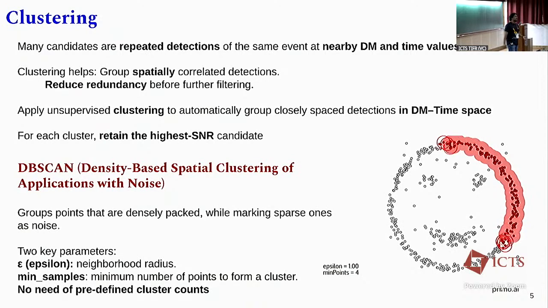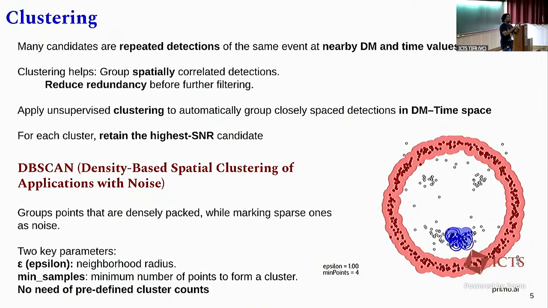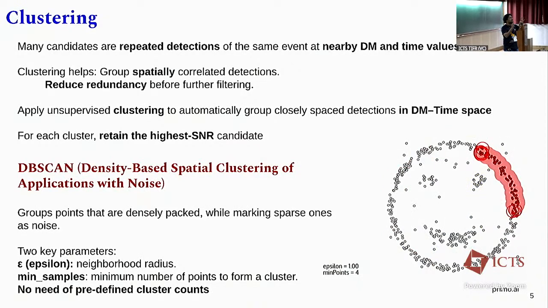Whenever we are doing single pulse searches, the search happens across different DMs. We are trying different DM trials, and many of these single pulse candidates will be at similar DMs because we are trying so many, about 2,000, DM trials with very small steps. So whatever candidate you detect will be detected across multiple DMs and at very close times to each other. So what we want to do is cluster them together and pick the best candidate present in that cluster.